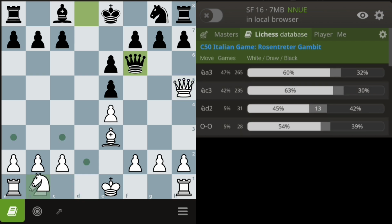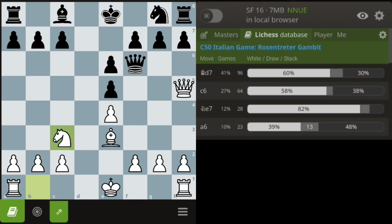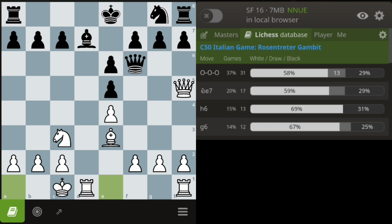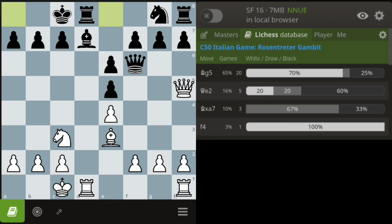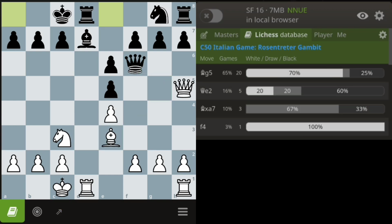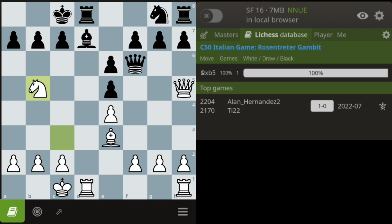Now we are going to continue with knight to c3, and we would like to get quickly castled long. And in this position, bishop to d7 is the most played move, and after we get castled, black is also castling in most cases, which is wrong. And not only can we play bishop to g5 and we will be winning an exchange, as you can see, but an even stronger move is this random knight to b5. Isn't that just a free piece?